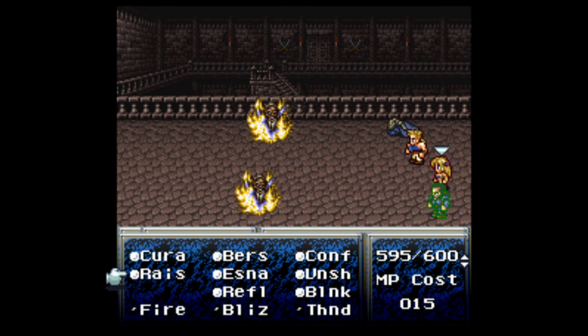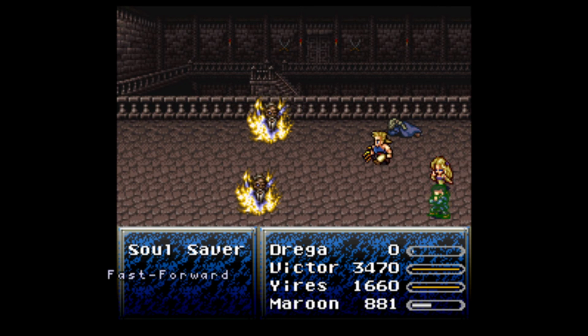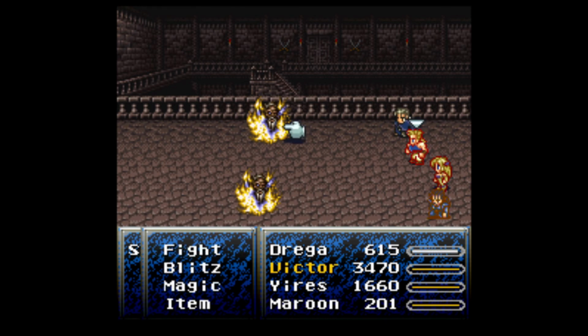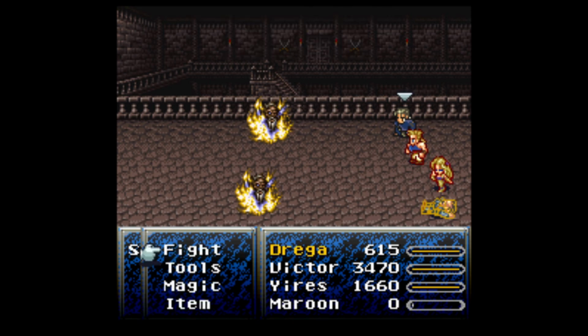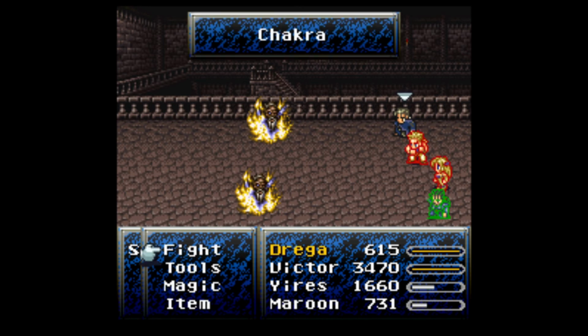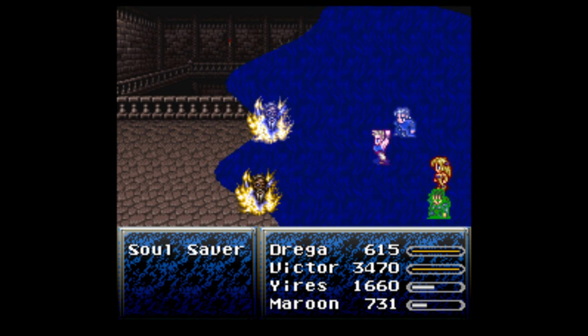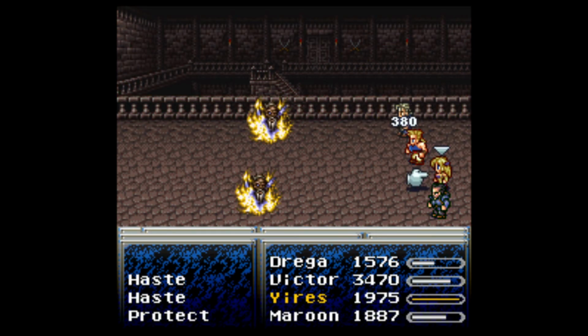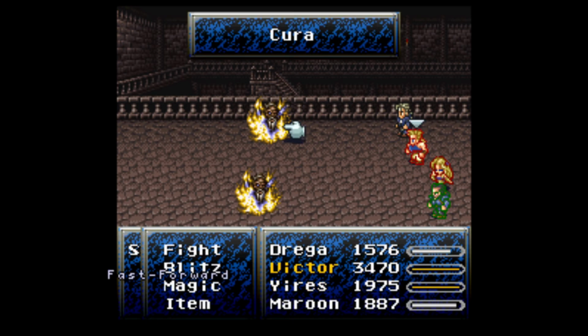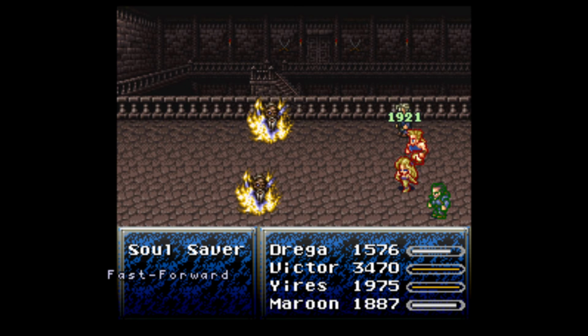Should actually bring what's his face back to life though. Poor Draga. Just killed him and left him there. Okay, he wasn't in him either. So he's either in Victor or Eurus. Let's go after Eurus, because she's got a smaller health pool. Although I should haste some more people too.